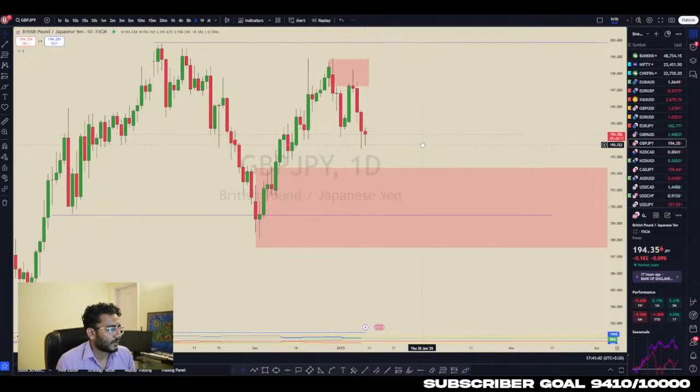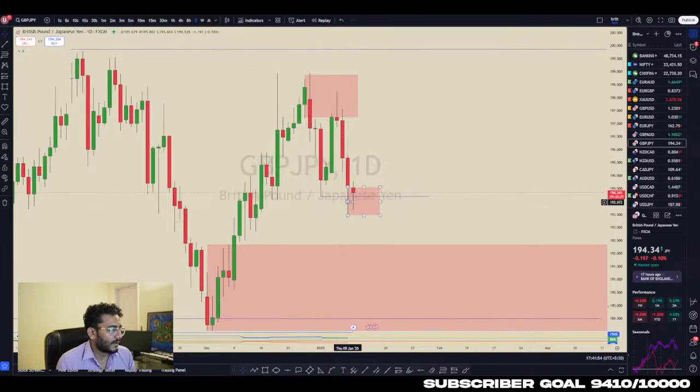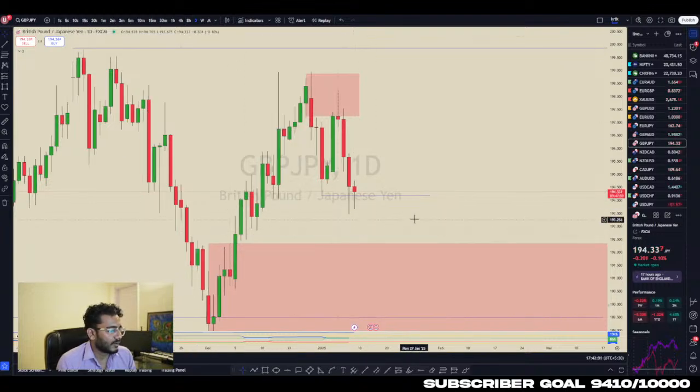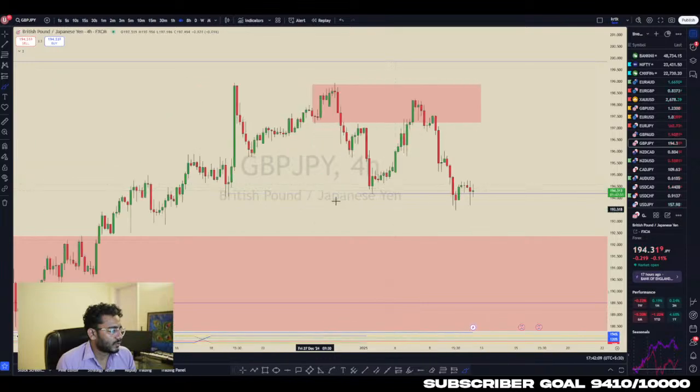Okay, and on the daily time frame we can see this week price is rejecting this area, which is this one, and the second candle did not break this low. It failed to break this wick. So I think we could see a reaction, like rejection from this area, and I think price can continue the upside on GJ. Okay, so let's go to the lower time frame.